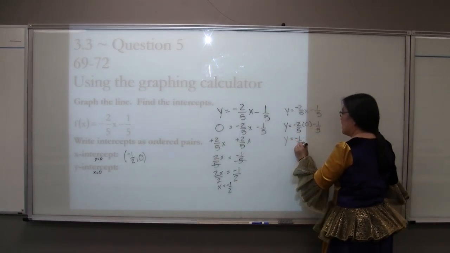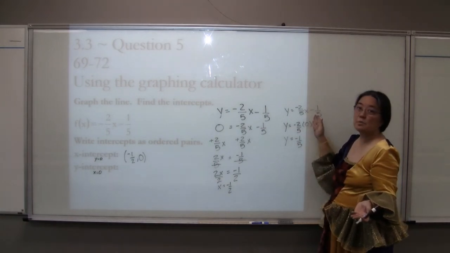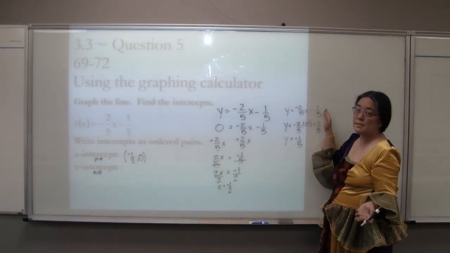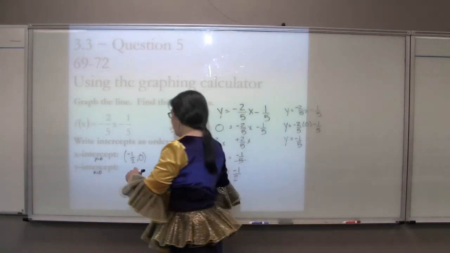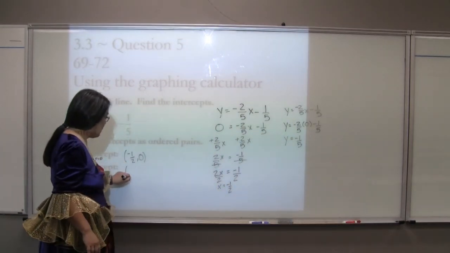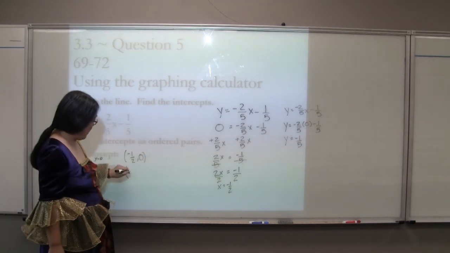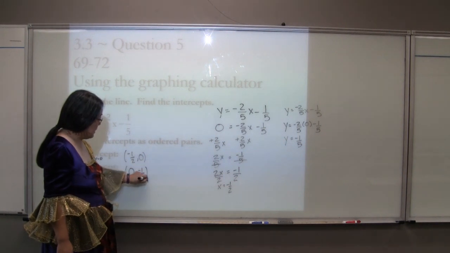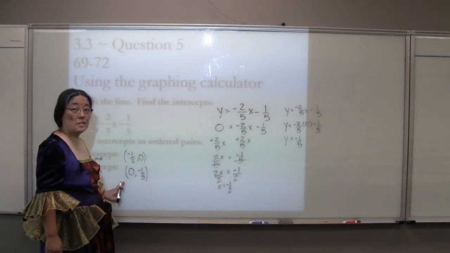Oh, that's nice. Why did that happen? That's because y equals mx plus b is slope-intercept form, and the intercept that this represents is the y-intercept. Do be careful. Some people will put negative 1/5 comma 0, but that is a y value, so we need 0 comma negative 1/5. Hey, those are the answers. The same answers we'll get in the calculator.